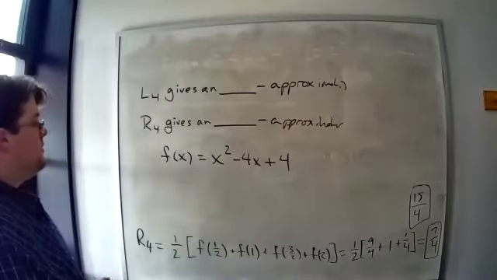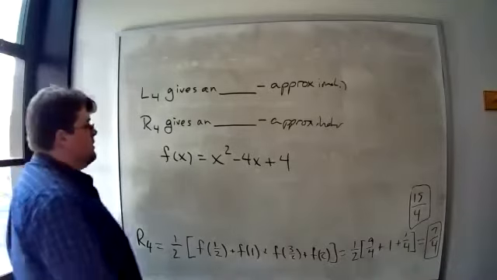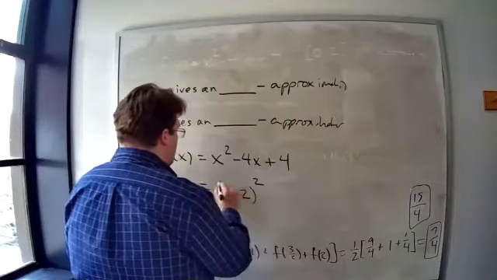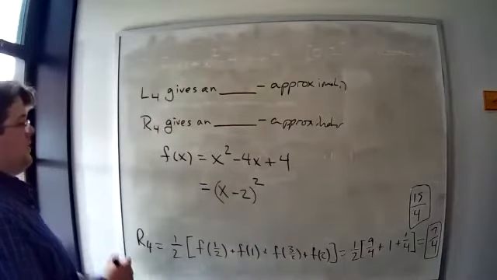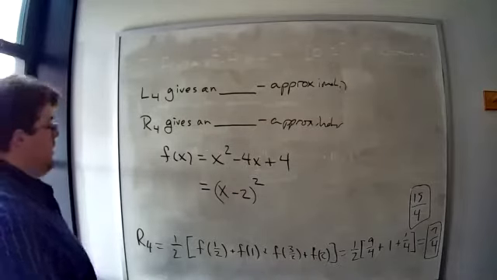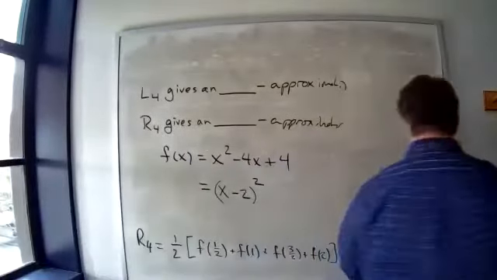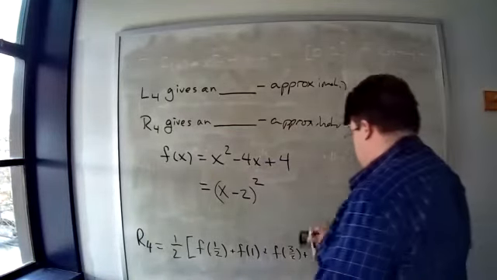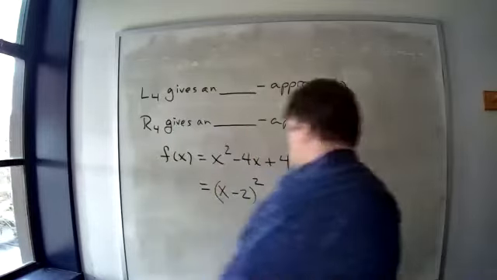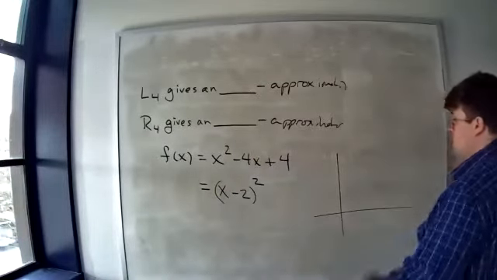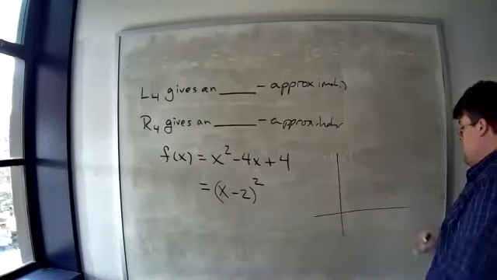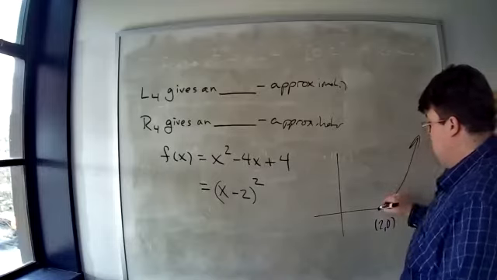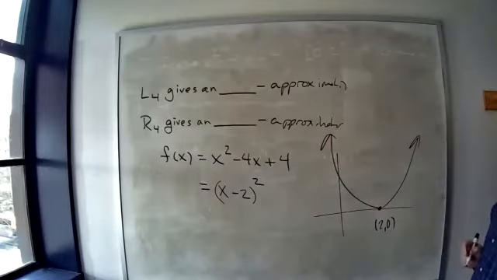So our function was x squared minus 4x plus 4. Let's graph that function. Conveniently, it's already a perfect square. If it weren't, we'd have to complete the square to figure out how to shift this x squared function. So the graph looks like this. This function is just x squared shifted over to the right 2 units, where this is the point 2, 0, and it's just x squared like that.